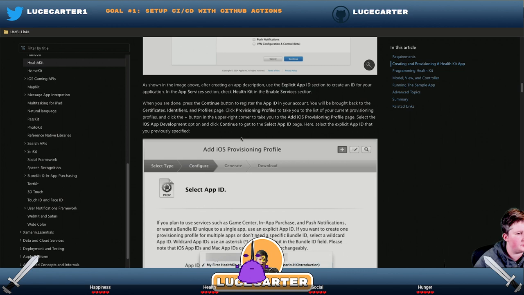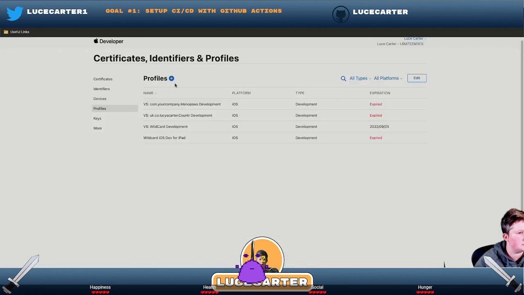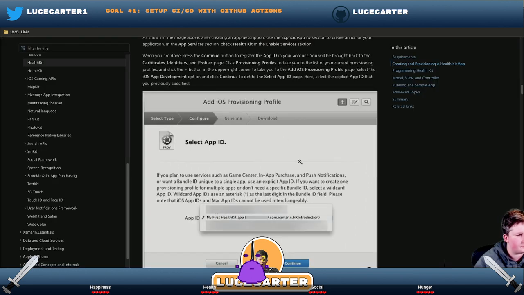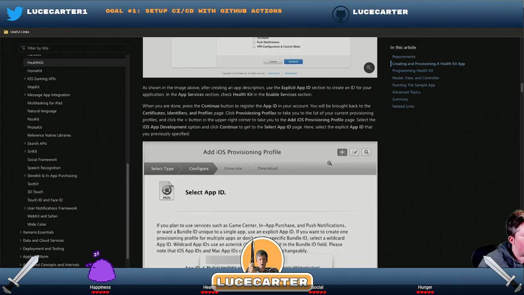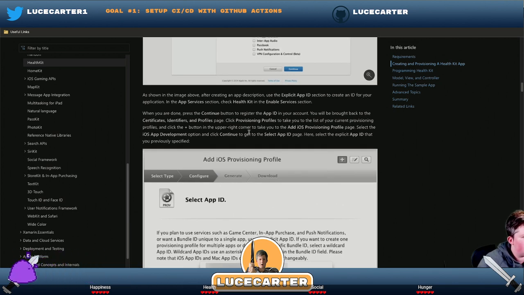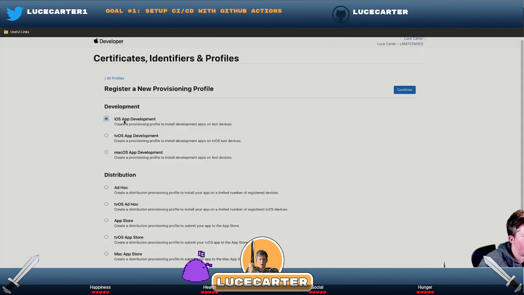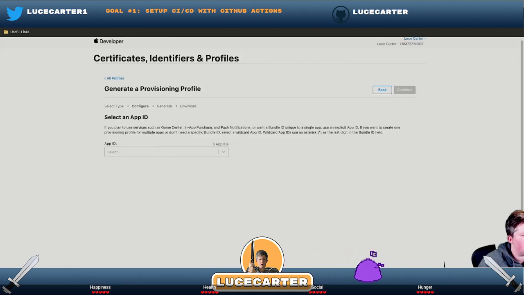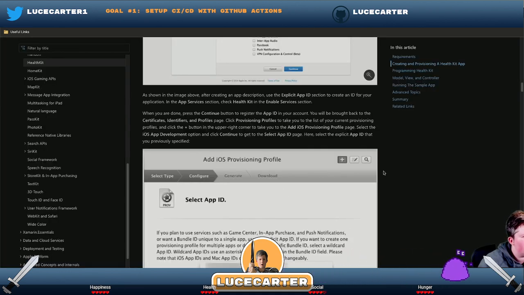Add iOS provisioning profile page. Okay. Yeah, this is readable for everyone else. Okay, so select the iOS app development option. Okay. Click continue to get here.